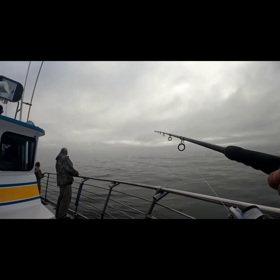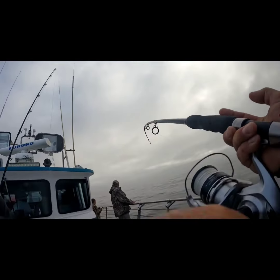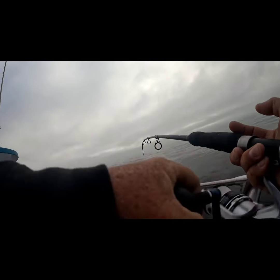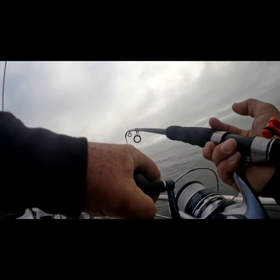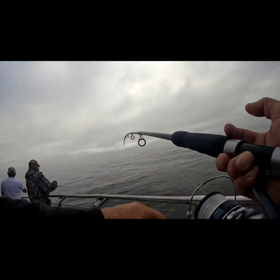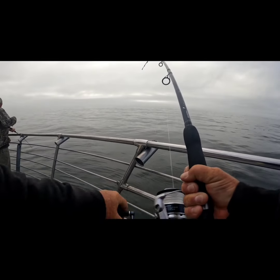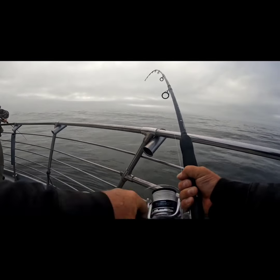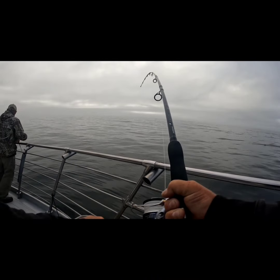I got one on there. I'm just trying to get the attention of a lingcod with it. Jesus. Looks like a horn. There we go. Well, now I got two. And then there was two. Yeah. Double A. There's two on there.